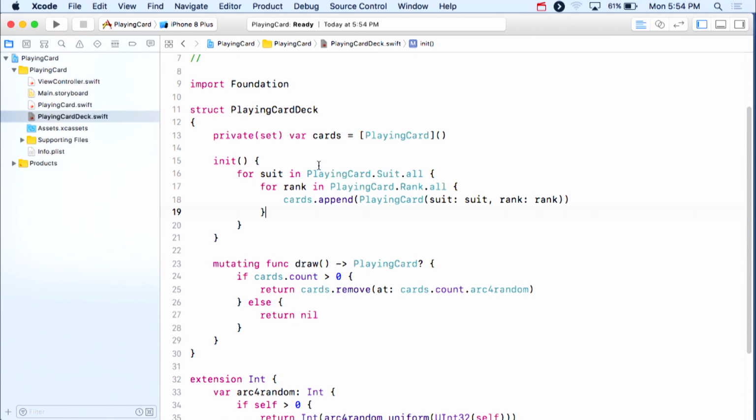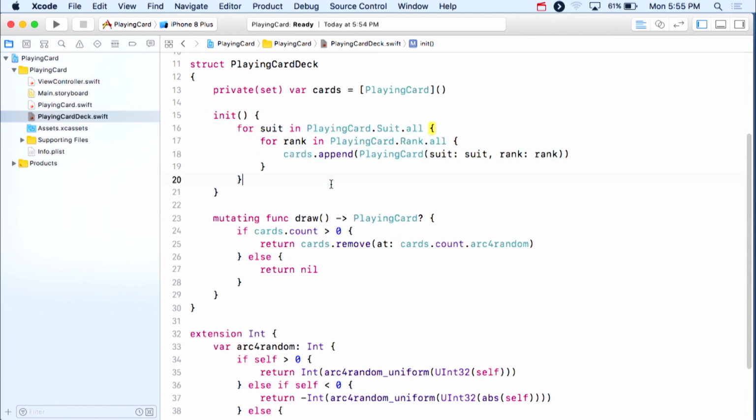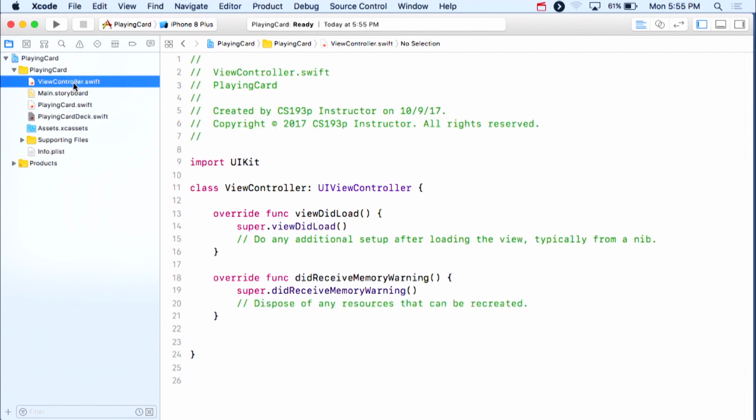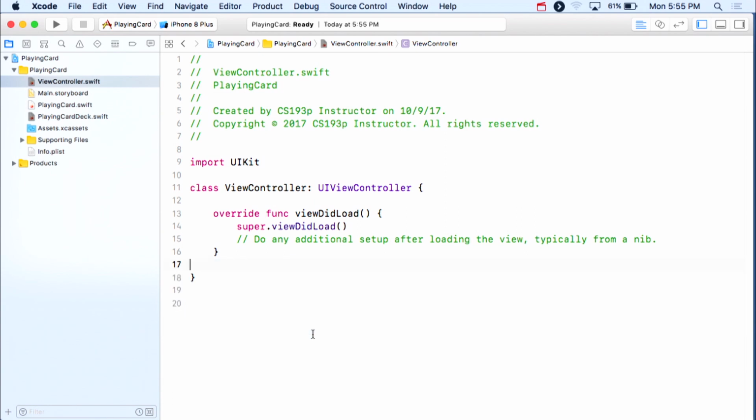Now, last thing I'm going to do here is just print out some cards in my deck to make sure it's working. Kind of a cool place to put testing code is back in your view controller. If you look at your view controller, you got these two free methods. I'm going to get rid of that one, but I'm going to keep this one, which was mentioned in your homework. This is viewDidLoad, a great place to initialize your view controller, and also just put debugging code, checking things out, things like that.